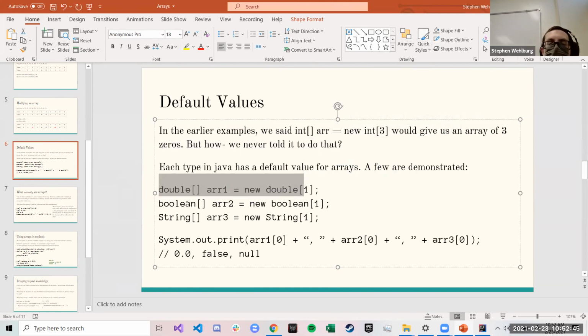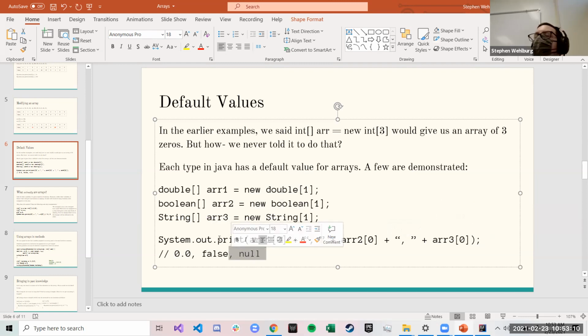And so here we have a double, a boolean, and a string. These are all length 1 arrays. So at index 0, it stores 0.0. That's the default value for a double. Here, boolean is false, the default value for a boolean. And then here, it's null, the default value for a string.